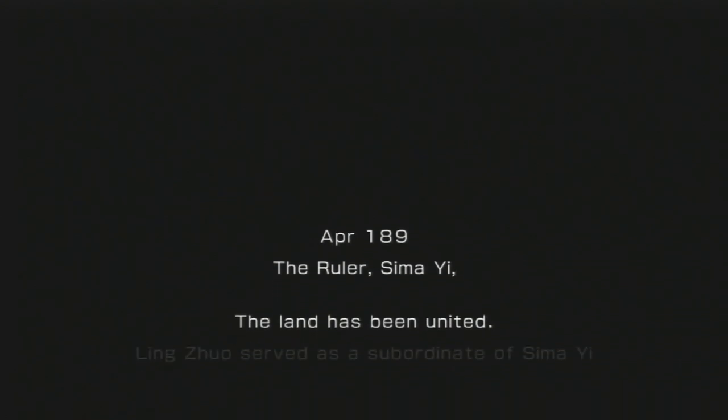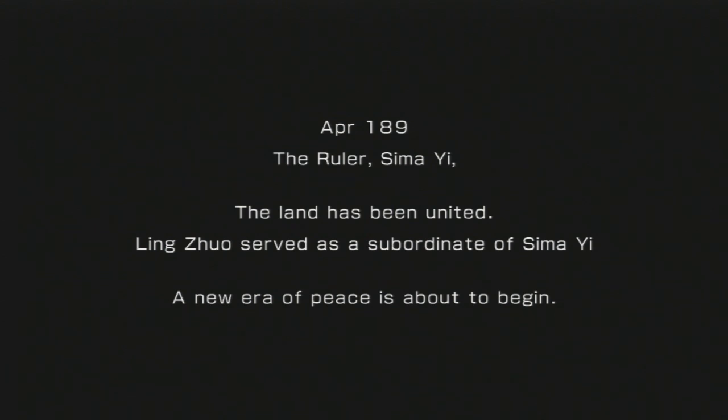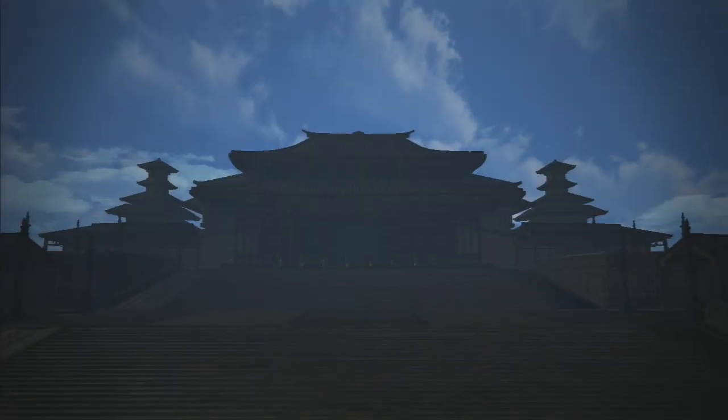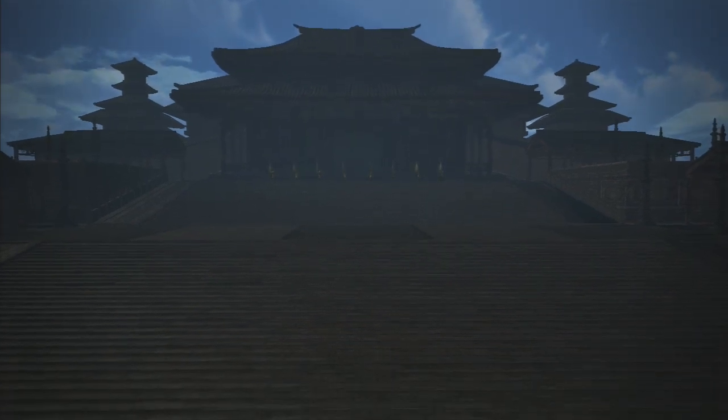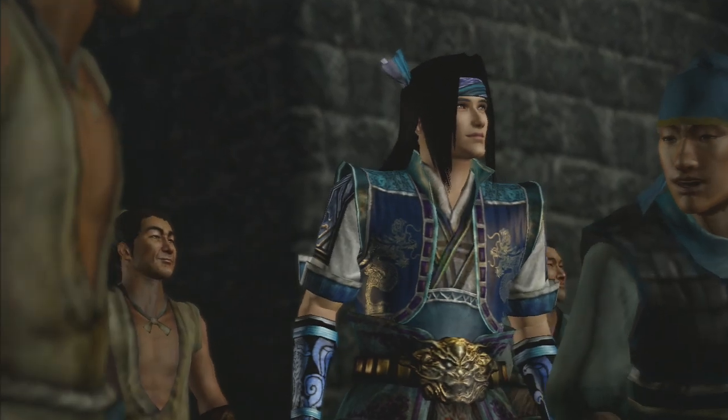April 189. The ruler, Sima Yi. The land has been united. Dong Zhuo served as a subordinate of Sima Yi. A new era of peace is about to begin. Kind of cut me off there for a second.